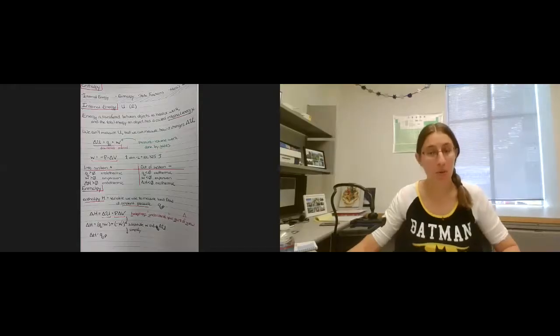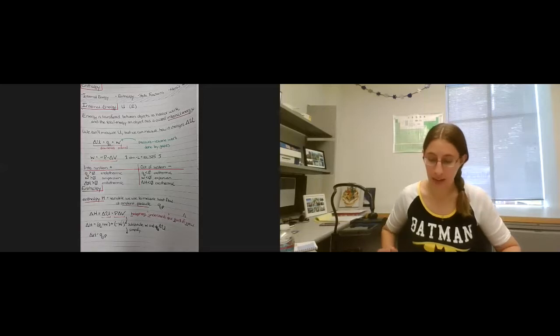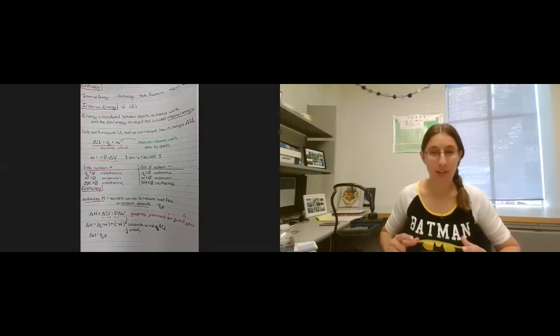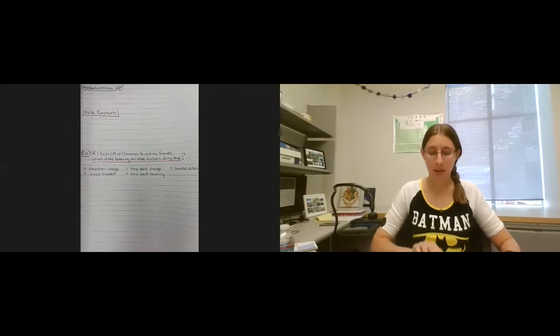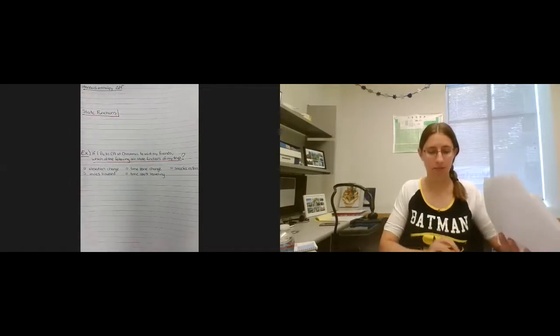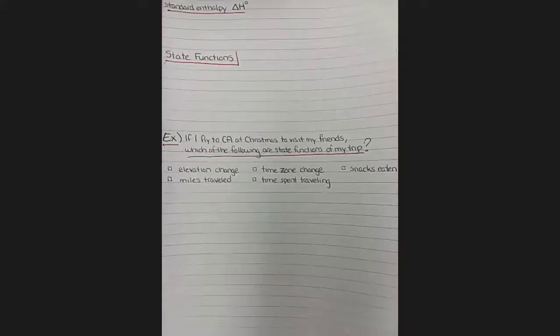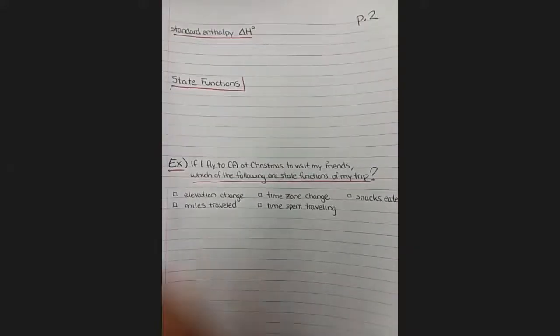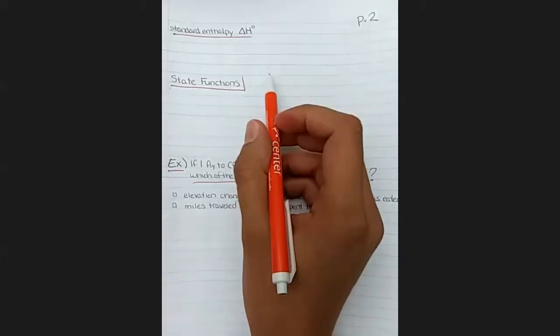I hope you enjoy arbitrary mnemonic devices, because there will be more of this chapter. Okay, so we've talked about this, and this is the enthalpy value, but sometimes these are difficult to measure and we want to do calculations with them, so we need to look them up in a table of values. So in a table of values, we can look up what's called a standard enthalpy. So the standard enthalpy is delta H with a little circle at the top for standard.